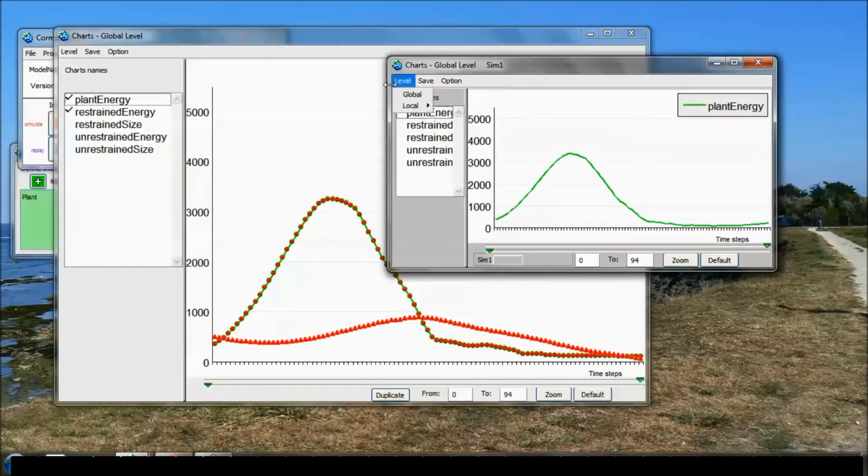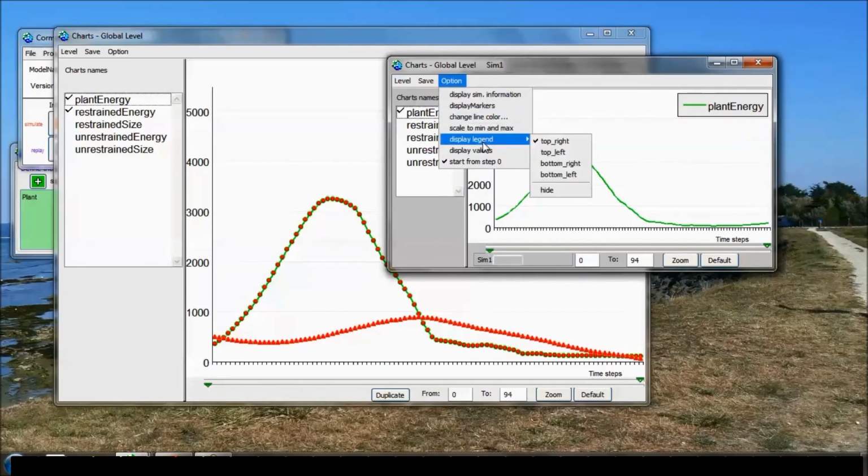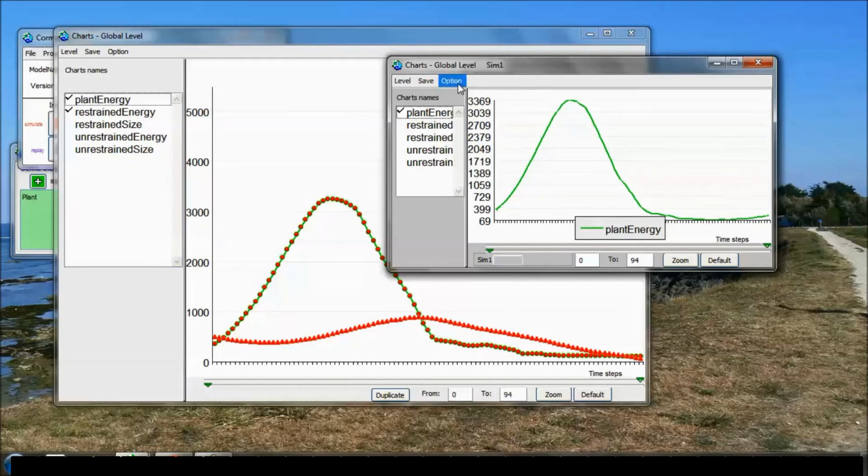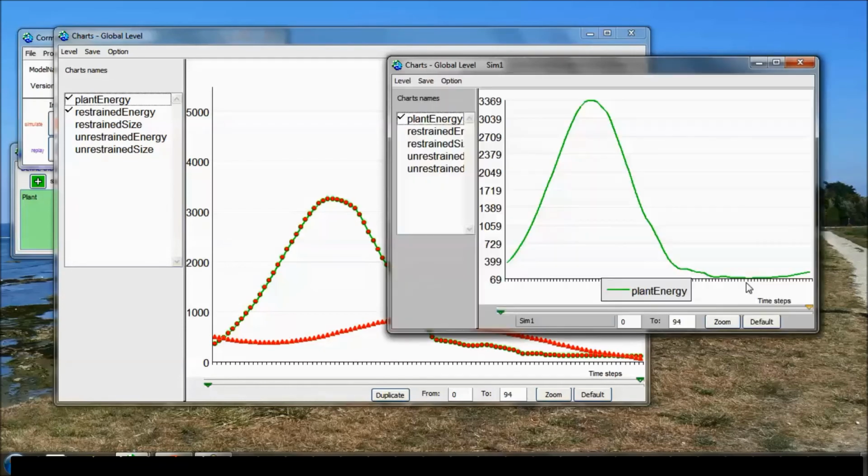So what else can you do with this interface? You can change where you want to display the legend. This is the legend here, plant energy. I can put it on top left, or you can hide it. And scale to min max, it's not exactly the same, sorry. This is to scale on the y axis.